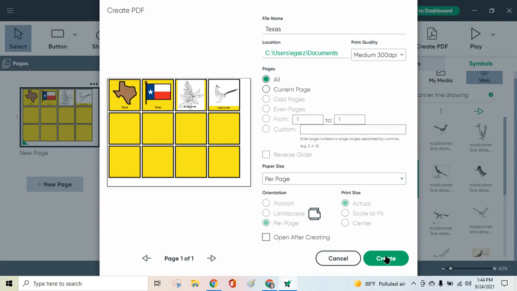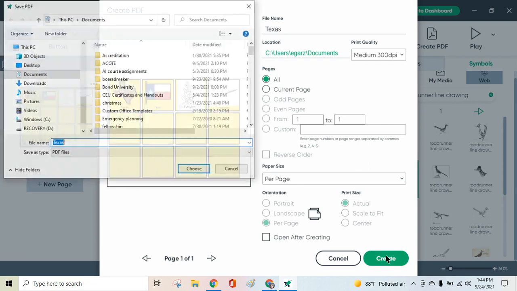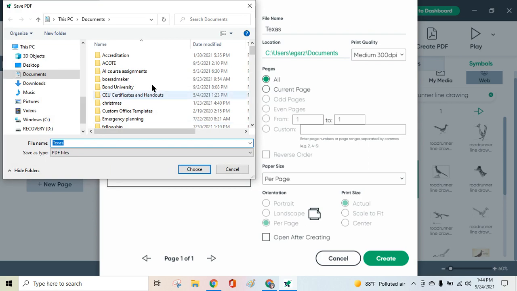And be mindful that this is a computer based program. So if you want to save these and not have them get lost, make sure that you save them to your cloud, your H drive, your Google Chrome, whatever it is that you like to save to that's not limited to your computer. Then we'll click create and it'll ask where we want to save it.